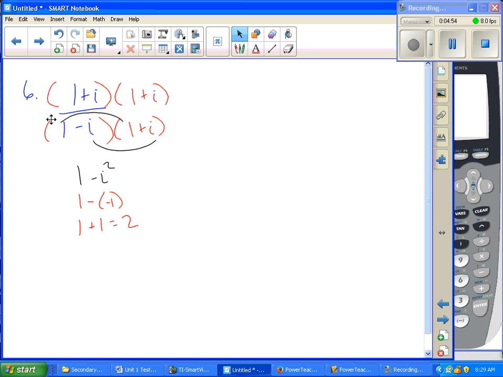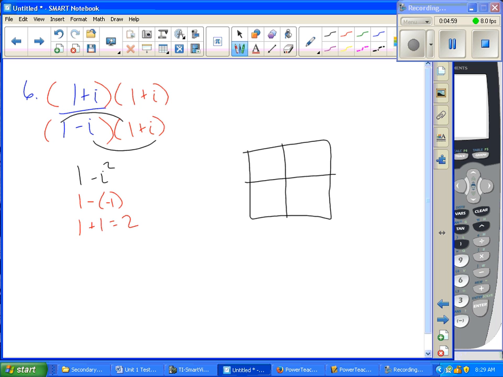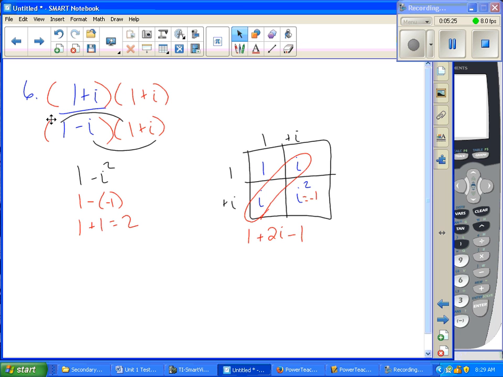And then on the numerator, I have to FOIL that out because they are not conjugates. So I do 1 plus i times 1 plus i. So I get 1, and then i, then i squared. Combining like terms, I have 1, and then these two, i plus i is 2i, and then i squared is the same as negative 1, so then I get plus negative 1 or minus 1. So I can see that this positive 1 cancels with the negative 1, so my numerator simplifies to just 2i.